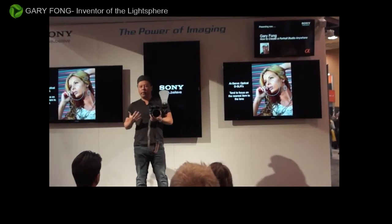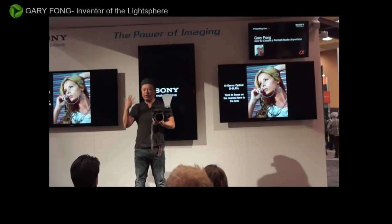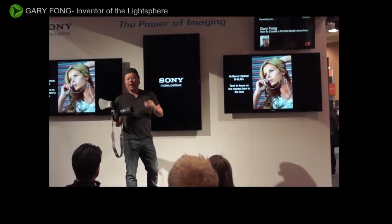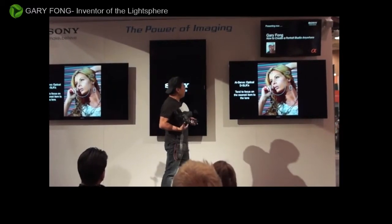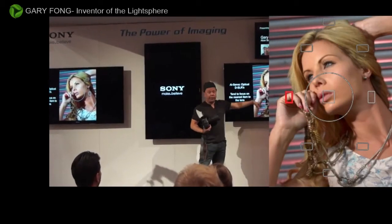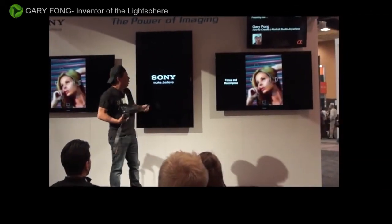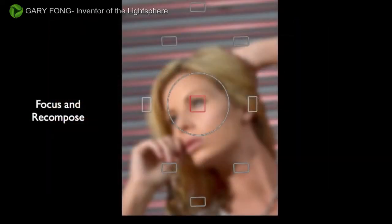I get so many emails, people saying, Gary, there's something wrong with my camera. Every time I take a shot, the faces are out of focus, but the bouquet's in focus. No, that's because you don't know how to focus and recompose, but that's a valid point. A camera shouldn't be so dumb as to not know that. But the optical cameras are. So what happened in this situation is when I trust the camera to find a spot, it's going to find the spot closest to the lens. I've wasted a shot, which sucks. And then you have to focus and recompose. You wouldn't believe how slow this makes you as a photographer.